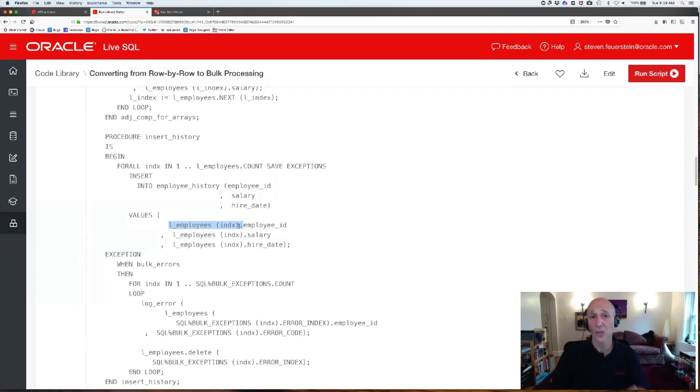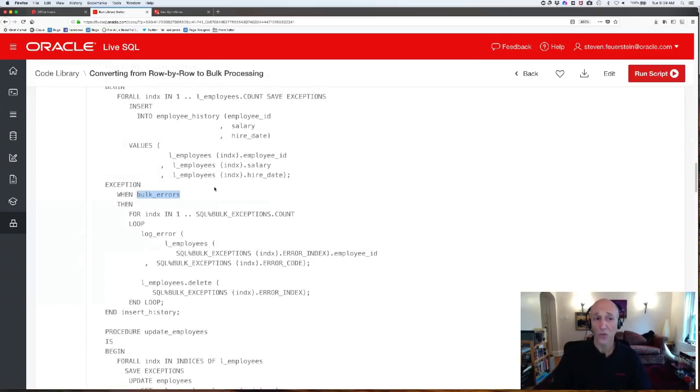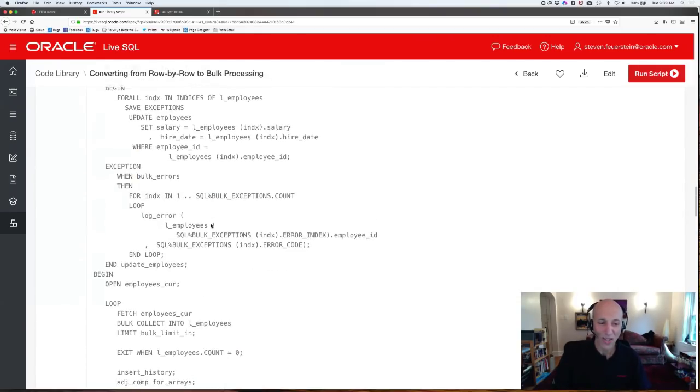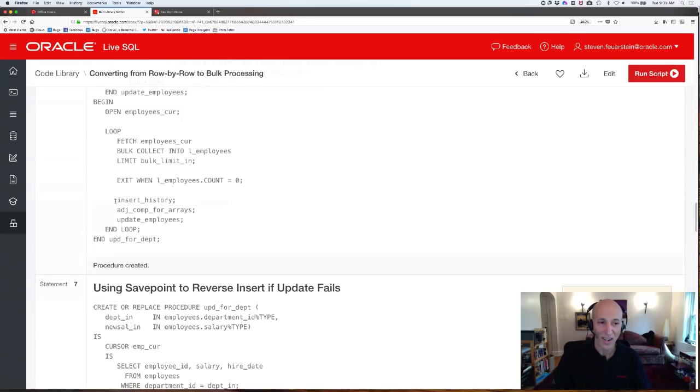This is something that you could do as of 11.2. And I say SAVE EXCEPTIONS. Okay. So I trap when something went wrong, so at least one insert didn't work. Now my problem is that I have to somehow communicate from phase 1, or this first part, to this phase down here. In other words, in this phase, one of the inserts failed. In the original code, that meant that the update wouldn't happen. How do I tell the update coming later in bulk that the insert failed?